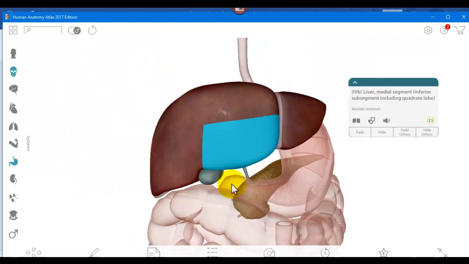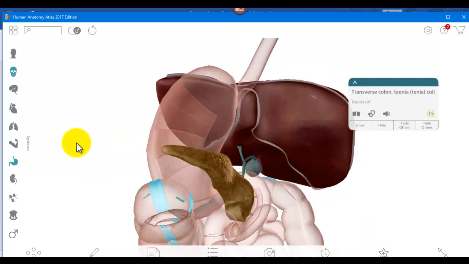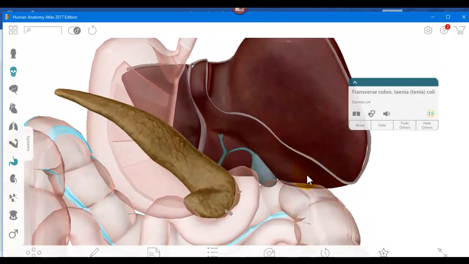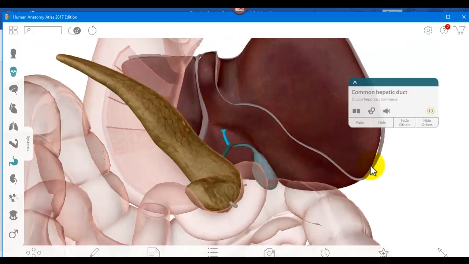Now what I'm doing here, this is the liver. So I'm going to click on something else. There we go. So we have the liver. If you turn it around, you can see underneath here, this way, that's the gallbladder. See our little register there. Here are the bile ducts. We'll go over those later.